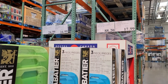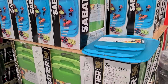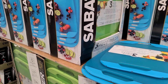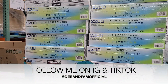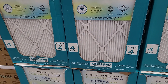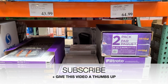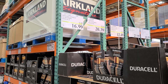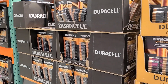Next up, I also noticed this three-pack of cutting boards — they have blue and they have green, they look pretty sturdy. So if you're on the lookout for that, you should definitely hit up Costco. I also noticed they had the Kirkland brand of filters for your home. I don't think I've seen these at Costco before, but you can never go wrong with anything Kirkland. Costco says that when you buy Kirkland products, you're getting the best value and the best quality because it's tested by buyers. And they also have batteries on sale as well — they have the Duracell ones.